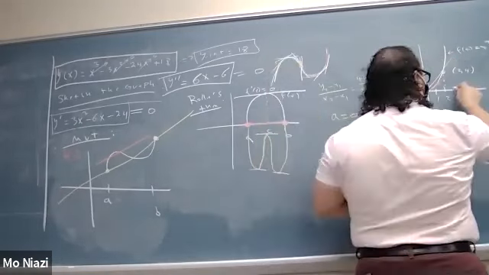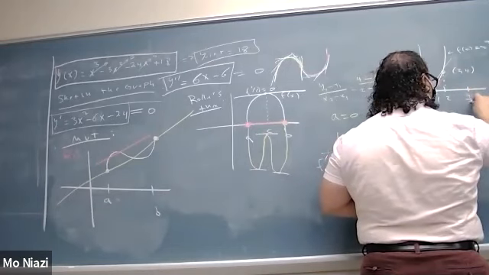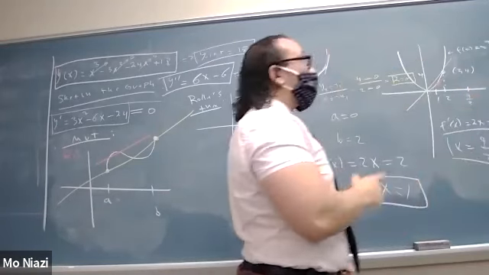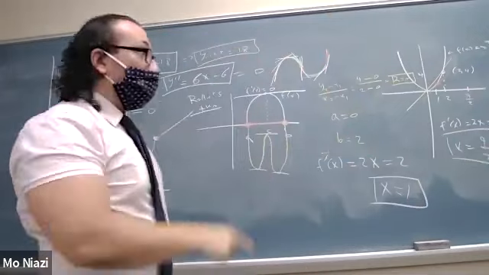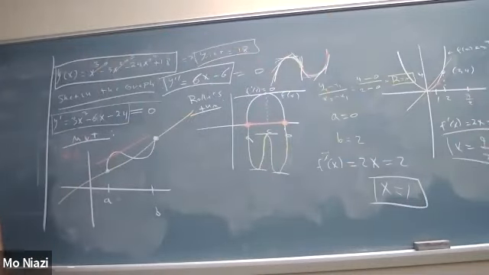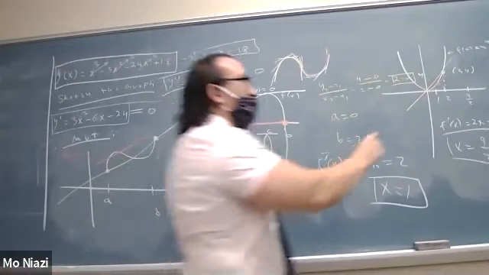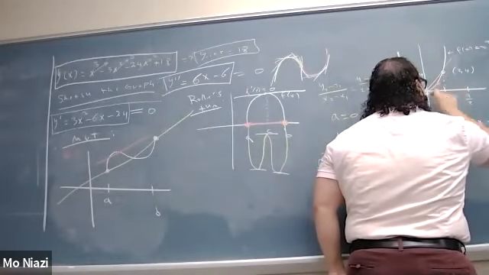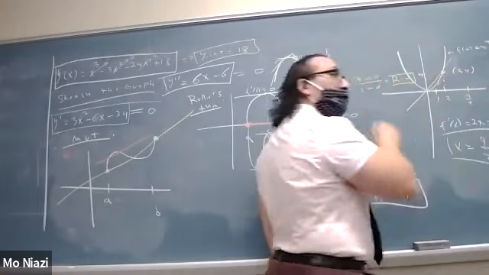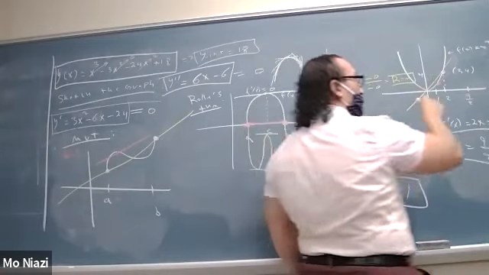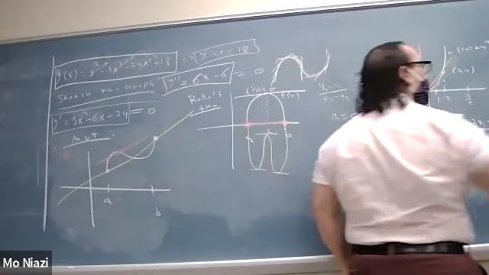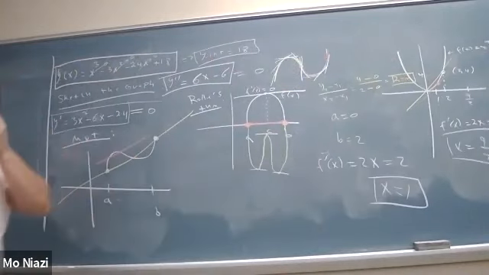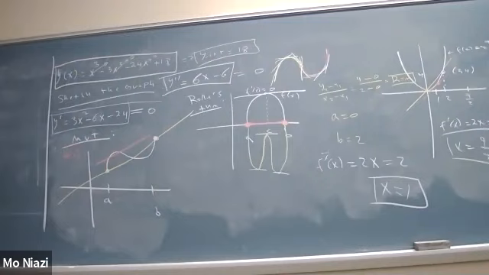So somewhere over here at 9 over 2, the slope of the function is going to be 9, right? And it's going to have a tangent line. Yes, the slope of that tangent line would be 9. So there's a difference between instantaneous, where you put a tangent line going through that point and that point only, versus the average, where it goes through two points. You see that? That's the difference. The average goes through two points in the graph. The instantaneous goes through one point in the graph.